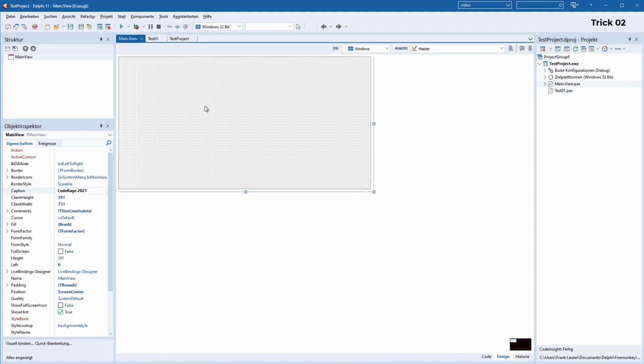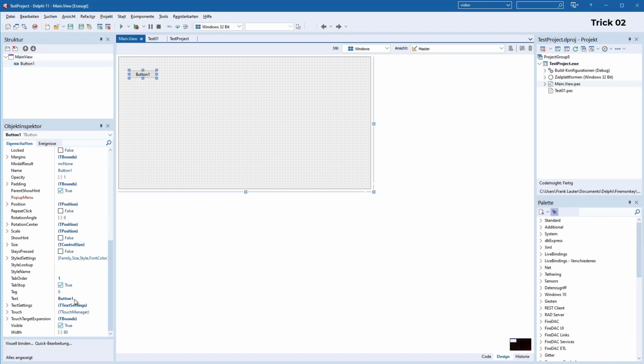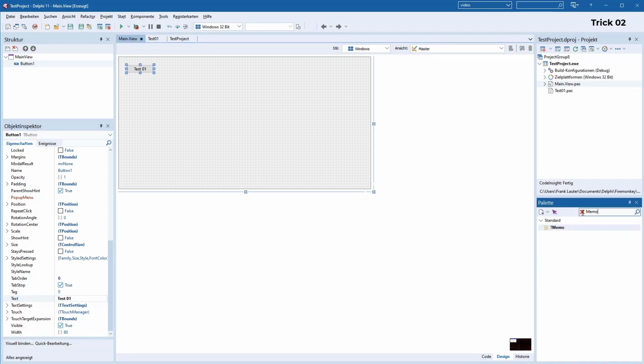On our main form, actually, I would do that with unit tests, but we'll save that at this point. So we just use a button with the text test only. Then we take a memo.